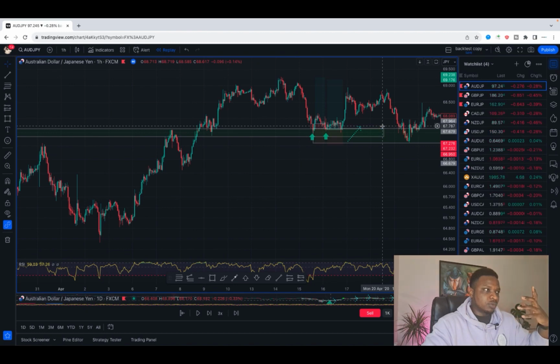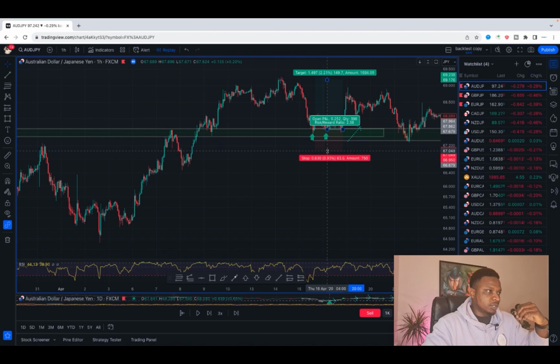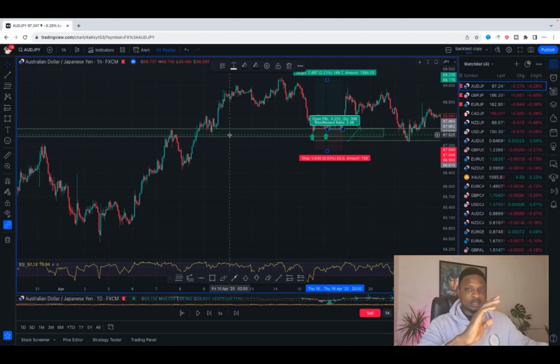Previously, what I would have done is put my stops all the way down here. I used to use an ATR stop, and I would put my stop clearly below the structure level because I was trying to protect myself. And that's a good thing. Again, you don't want to put your stop very, very close to your target, but you want to find that middle ground, where you're not too far away that you're risking too much, and not too close that you can get stopped out by market manipulation, right?